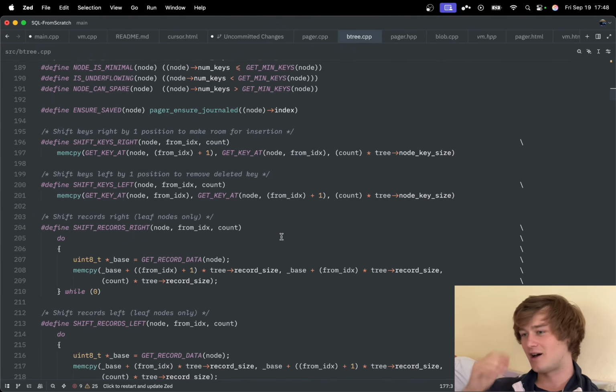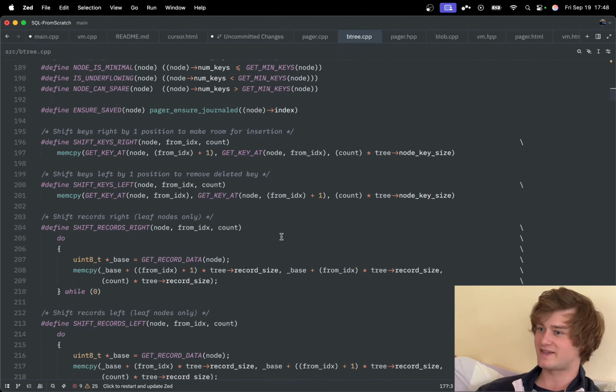So yeah, I'm not going to go over the specifics of the B+Tree algorithm. It's here if you want to see it. But that's the crucial idea.